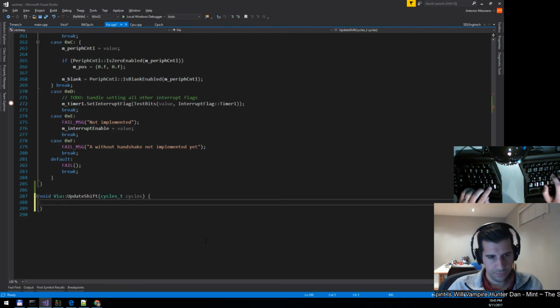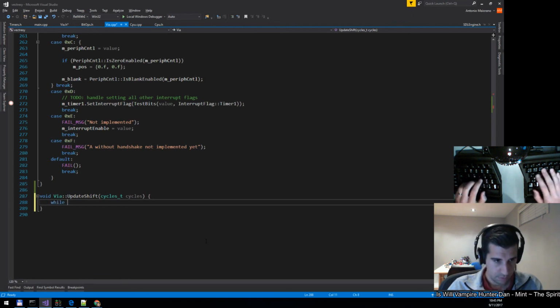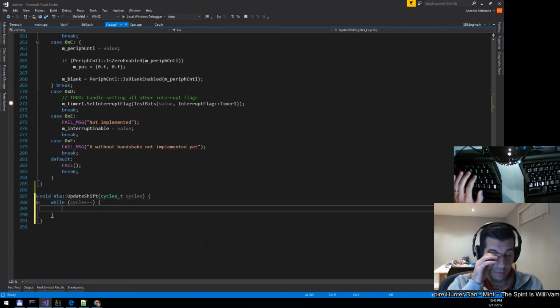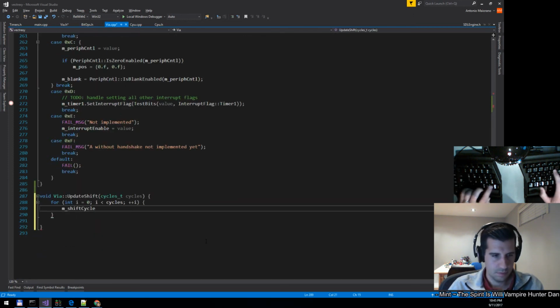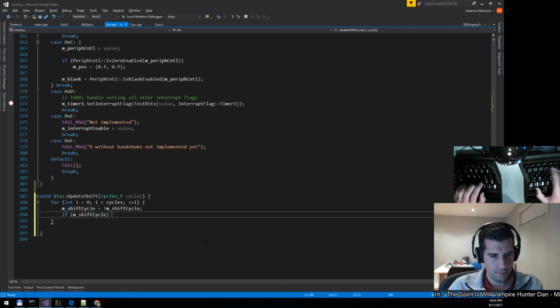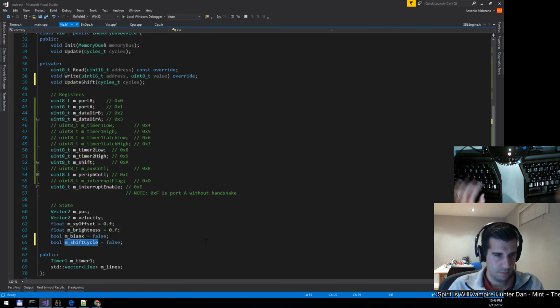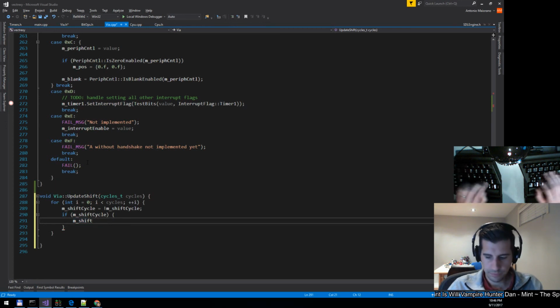Shift cycle. Before we shift, we want to move that bit into ramp.